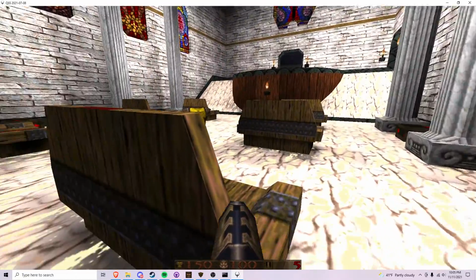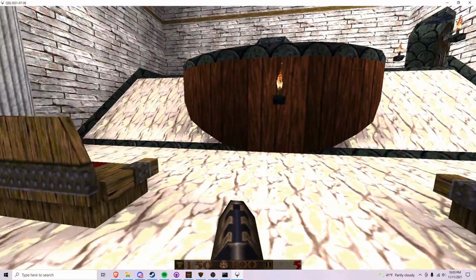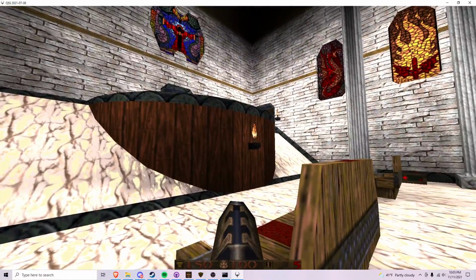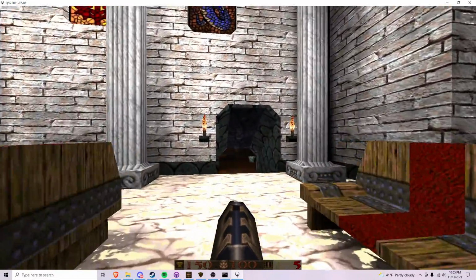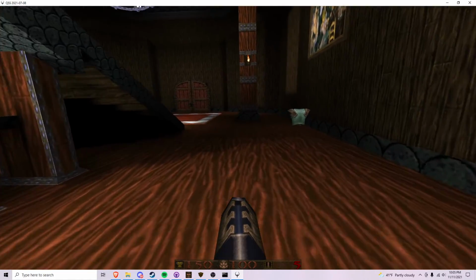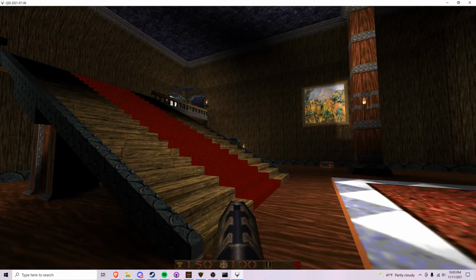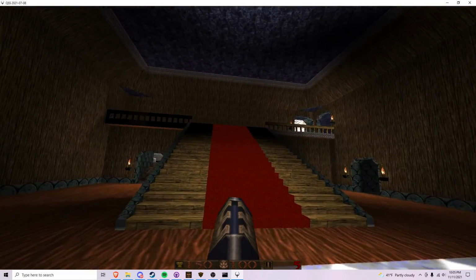There was a bit of an issue before with a glow in the dark texture on this floor for some reason, so I had to tweak a bit of lighting to fix that. Hopefully it's a bit more subdued now. But other than that, this loops around back here towards the main hall, or the main foyer. And that's where the level is for the version 1.0 release.